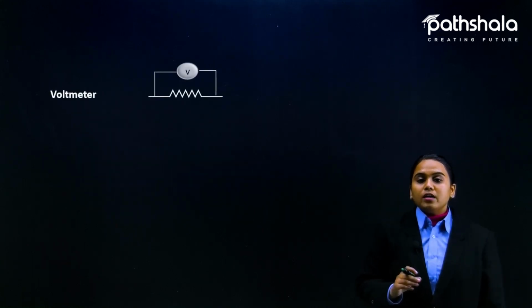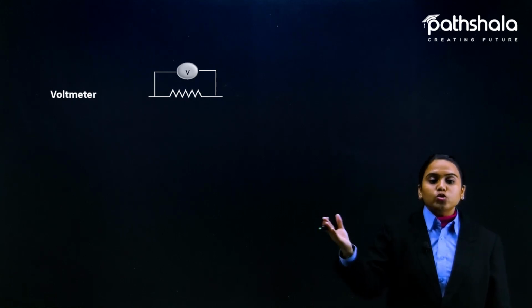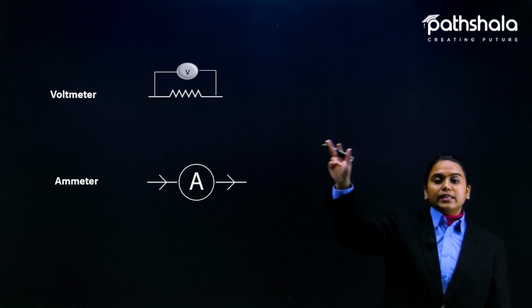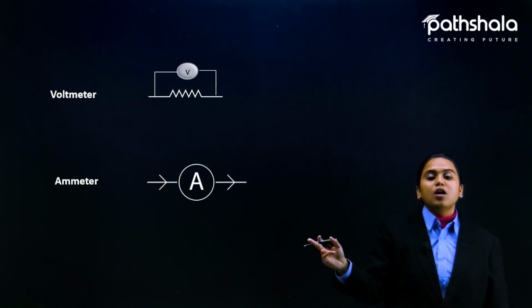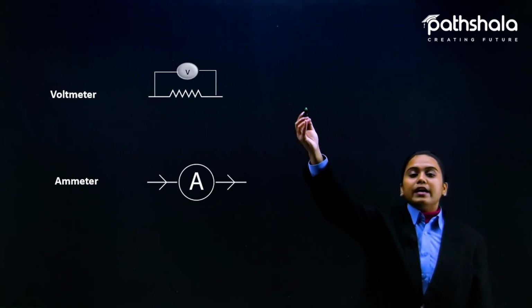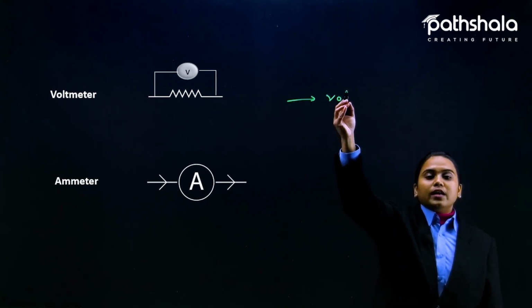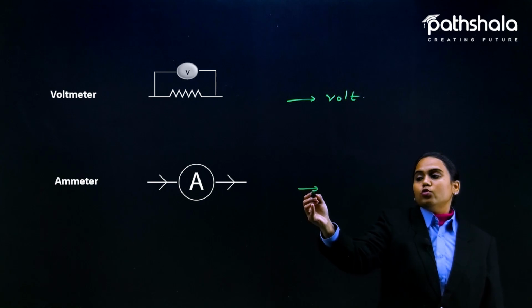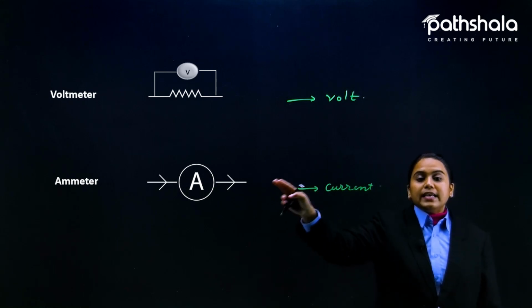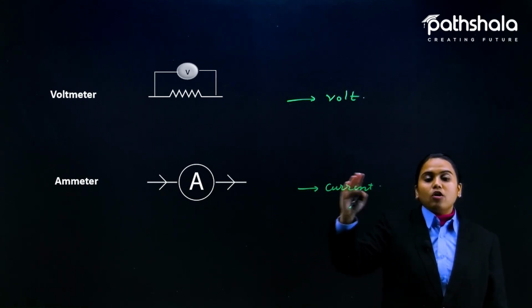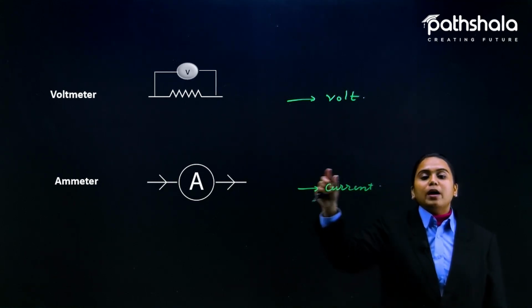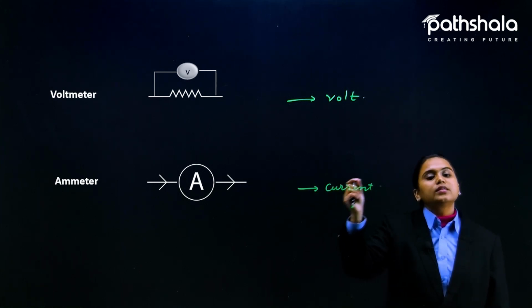Okay, so now here are the devices that are used to measure these: the voltmeter and ammeter. Here is the symbol of the voltmeter, students, and here is the symbol of the ammeter. Ammeter is used to measure the electric current and voltmeter is used to measure the potential, that is the volt. The ammeter is used to measure the current that is flowing inside the wire. It is combined in the circuit or in any household circuit formation in series, directly in contact with the appliance.